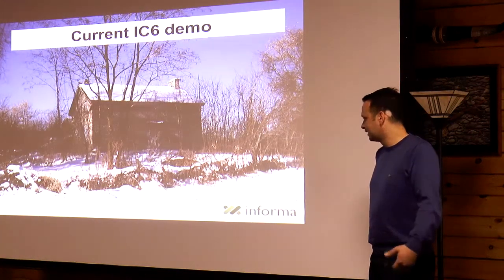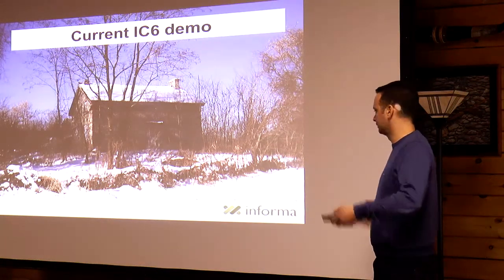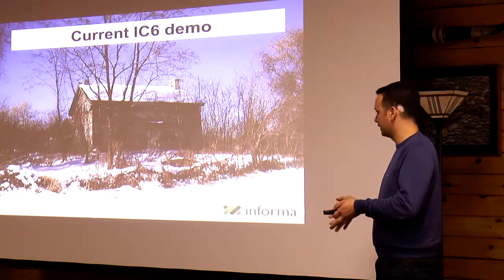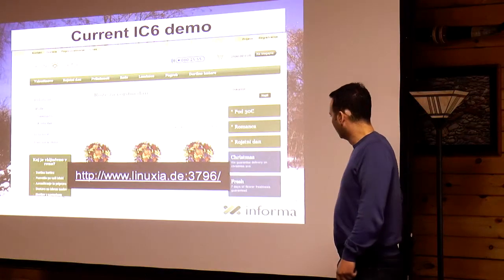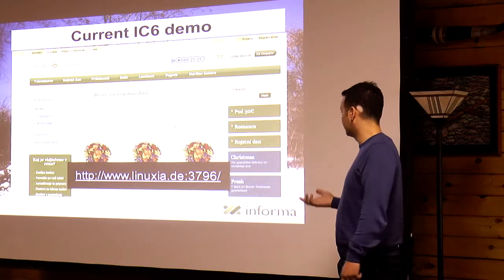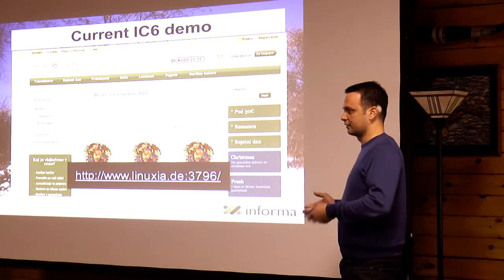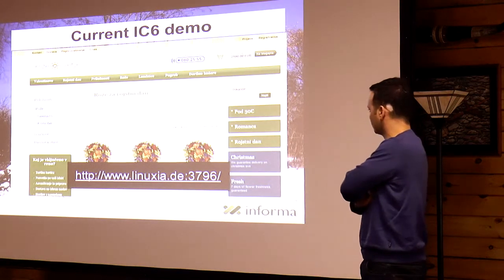So this stuff doesn't cut it either. I mean, we know that we can't deploy this and expect people to use it. It's a lot like the Spree demo, where you have a small code base. Looks nice, but it's just not enough for any serious use. This is how it looks, and you can even access it. The design isn't that bad. Okay, it could be updated also, but it's got some nice features. But the thing is you have to do a lot of stuff manually, it assumes a lot of stuff, and it's just not flexible enough for anybody that wants to do any serious business.